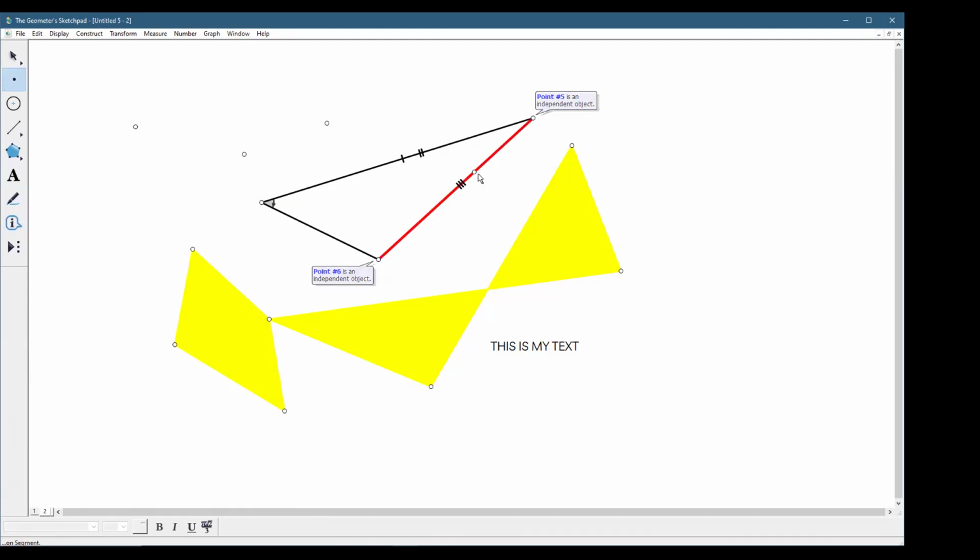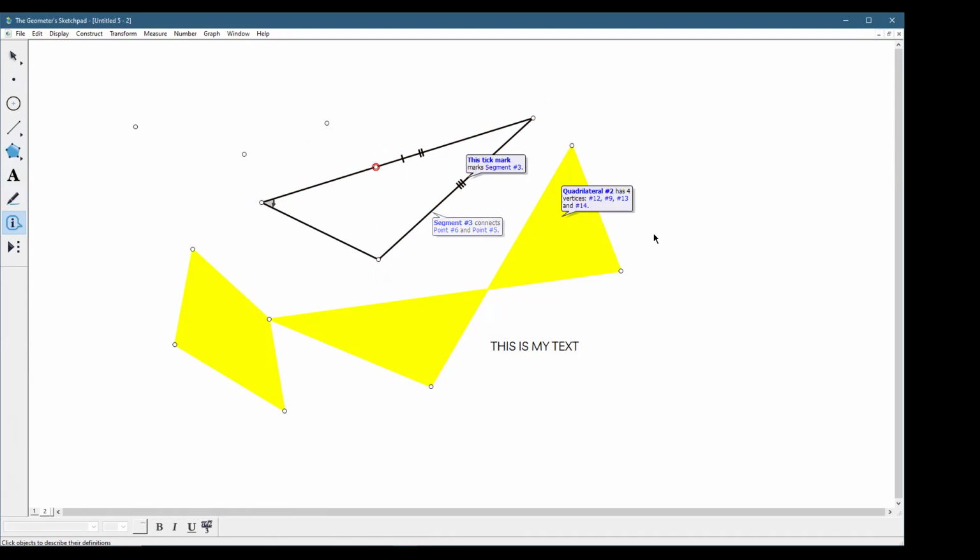Just imagine I take a point here and I try to get information about this point. This is point 15. We have so many of them. And this is a point on segment 1. This was our segment 1. This is segment 3. And this is a tick mark on segment 3.